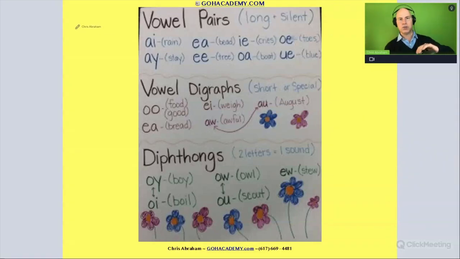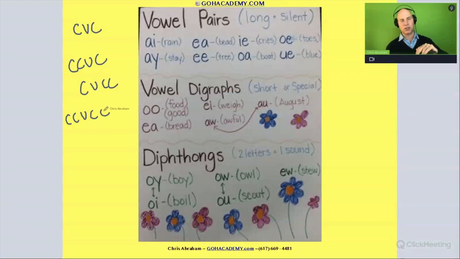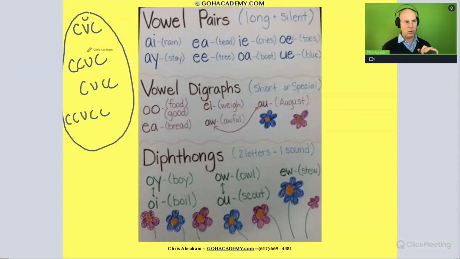I feel confident that you know what CVC words are. And I'm sure we already looked at examples of like CCVC words or CVCC words, or we even looked at some examples of consonant, consonant, vowel, consonant, consonant words. We've seen those. So let's just say these are the most basic ones. They're all with short vowels. And we've already looked at some of those. But just for fun, let's generate some words that fall into this basic pattern.